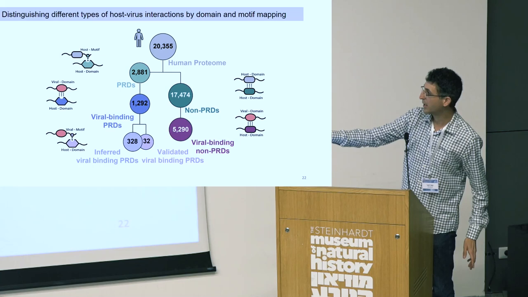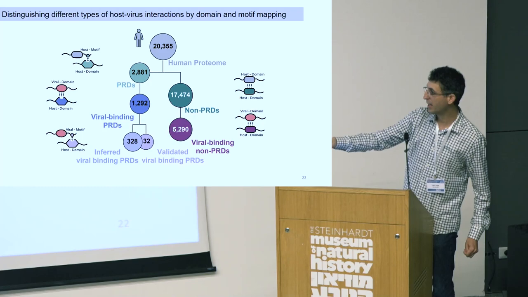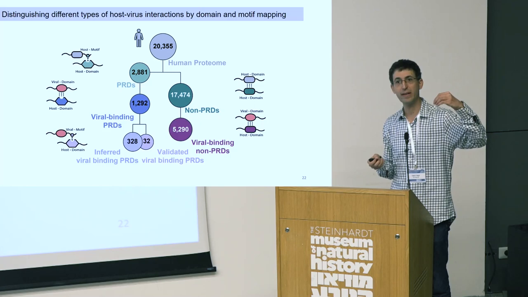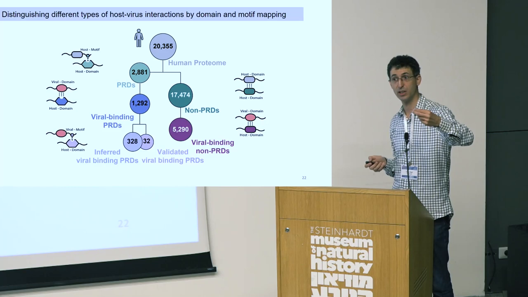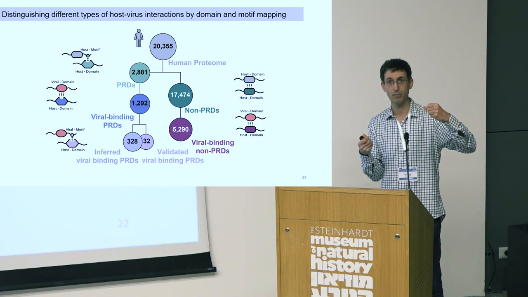And if we go to here, from these proteins that we know interact with viruses and have a domain that can bind motifs, we then have a subset that we think we know, I will not say why, but trust me on that, that the viruses interact with these domains through motif-domain interactions. And we have an even smaller subset where it was experimentally validated that viruses use these motifs to interact with these human proteins. So we have different subsets of these proteins with different levels of certainty regarding whether they interact with viral motifs or not. I hope everybody is following me. This is a bit complicated.